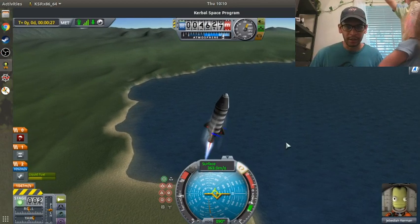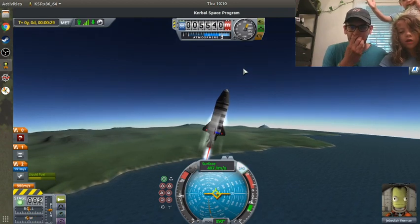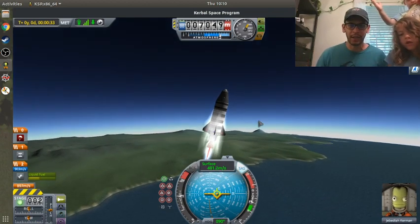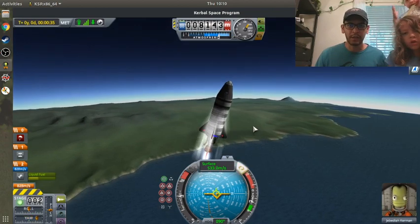So I'm going to angle it more. Let's see, angle it more. Still going. Oh shoot, I forgot about the science experiment. Yeah, so we might not have enough drag on this, but I think we're okay.